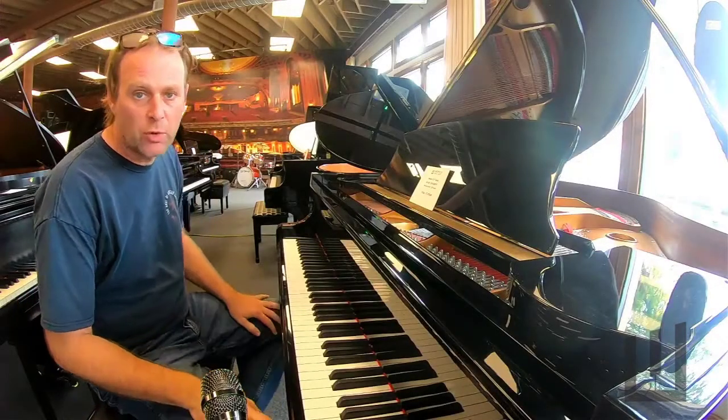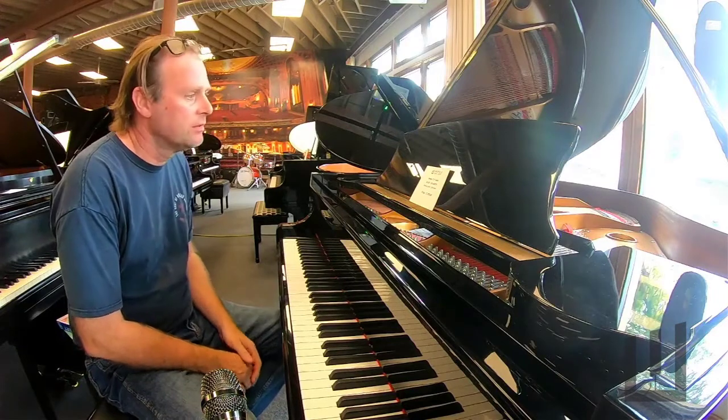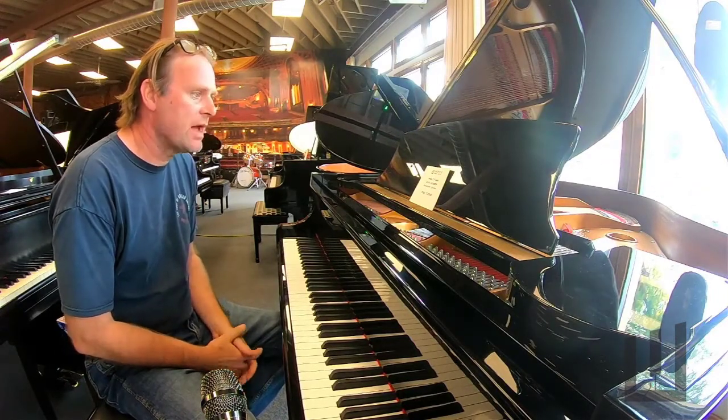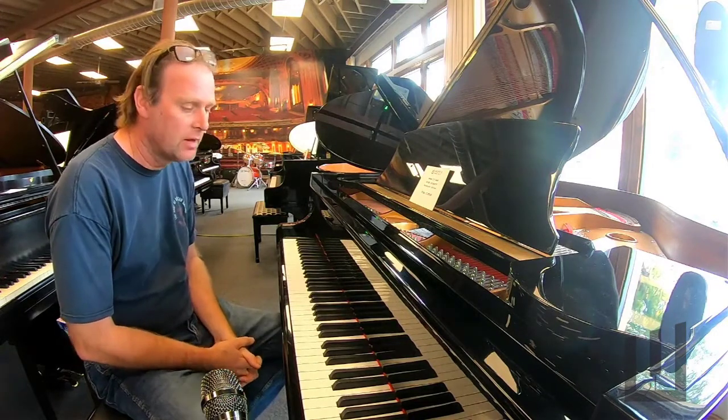I'm Steve at Upcycle Piano Craft. I'm sitting in front of a Samick piano. This is a little baby grand, 5'1" Samick that was manufactured in 1990 in South Korea.